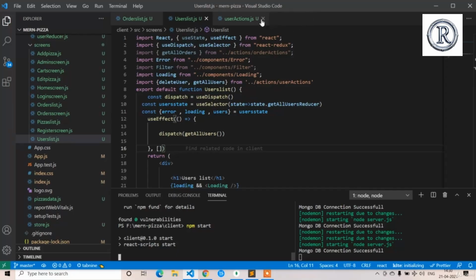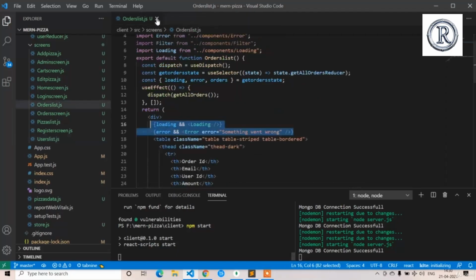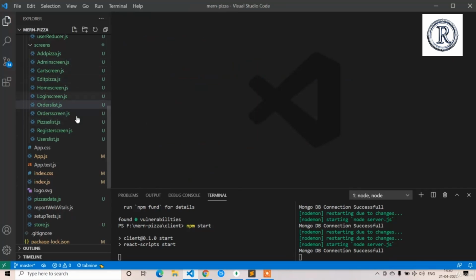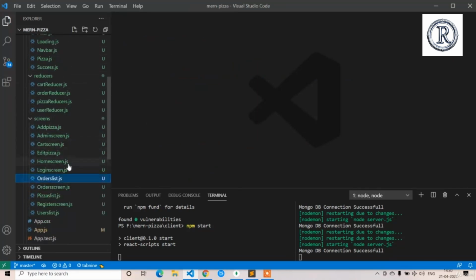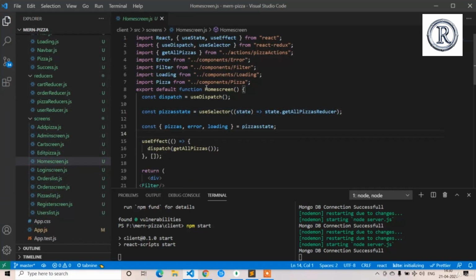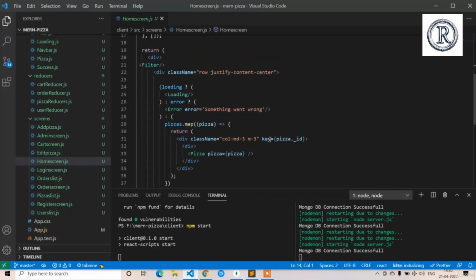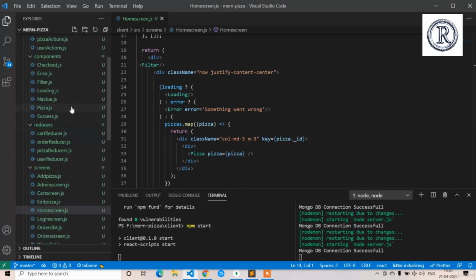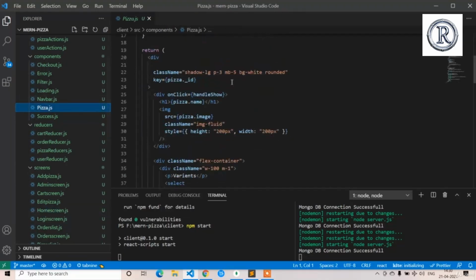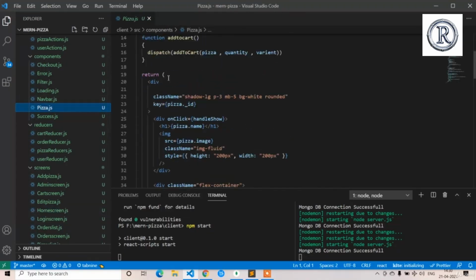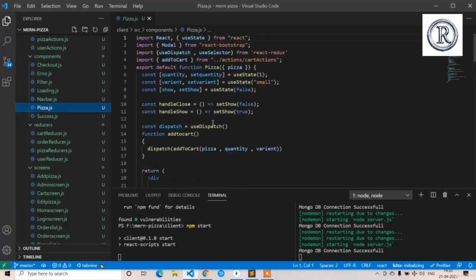Close all these things. So these are all the admin panel tabs. So open home screen. Here you can see this is the home screen. If you want to implement the animations for these divs you can. If you want to implement to the child div also you can. So if you want to implement to the child div you just need to open the pizza component. Here you can see this is the pizza component. So for these classes also we can add the AOS. So I'm going to add this only in the pizza.js, I'm going to implement the AOS.